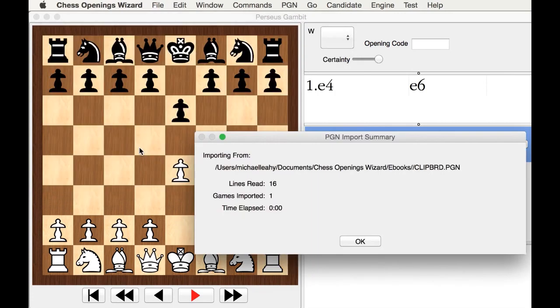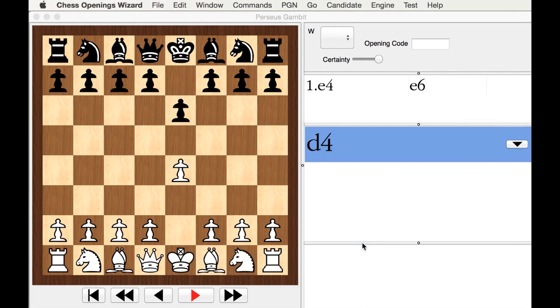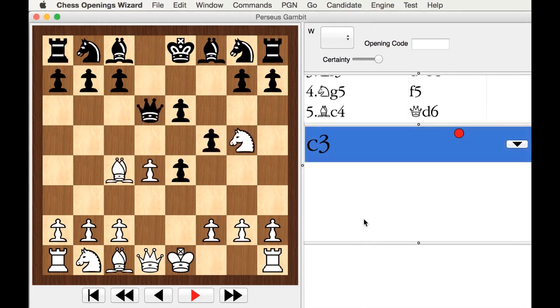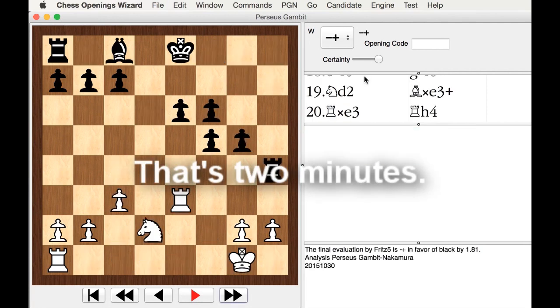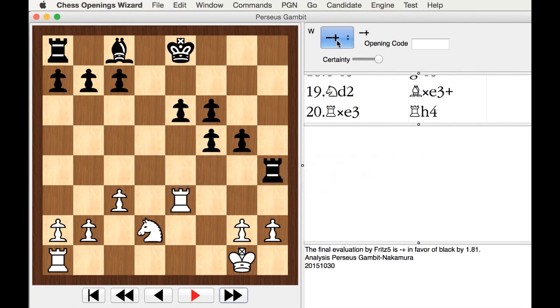I'll click OK. It'll import that game very quickly. Now watch what happens when I click OK. It takes me right to the novelty point. Where before all I'd seen was queen f6 in this line, now queen d6 is the new move. And any move that creates a position which is new to my repertoire is now marked in red. I zoom down to the end of this line, I get to this position. And here, of course, it's a very good position for black. It automatically sets the informant symbol based on whatever that final analysis was.